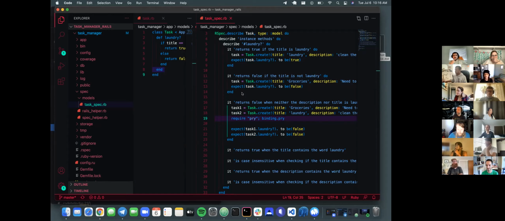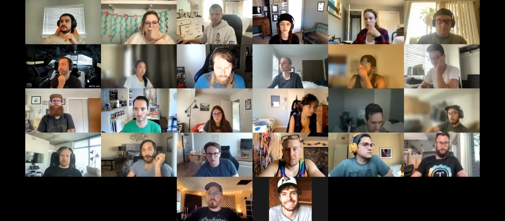It would be interesting to see if they did show up there. But when you continue out of your test, I would expect the Postico database for Task Manager test to be empty. That's because your test suite, RSpec, will create these records, but then it will wipe them from memory once the tests are done running. And that's expected behavior. Thank you for demonstrating what you were seeing. I think that'd be something interesting to experiment with on your own time.